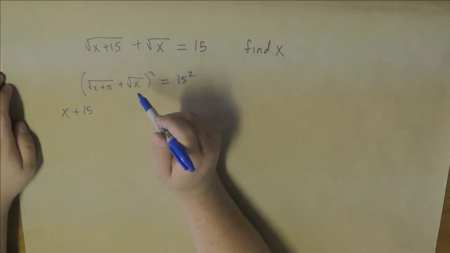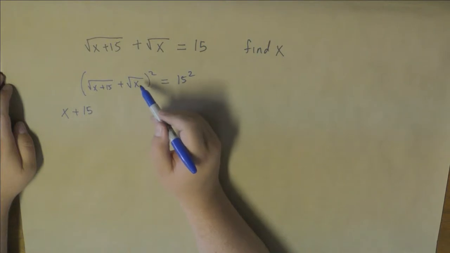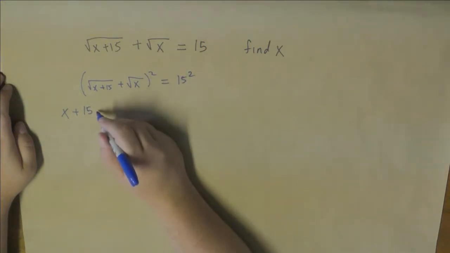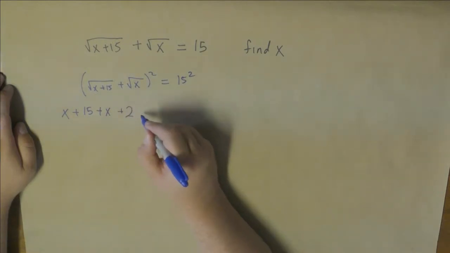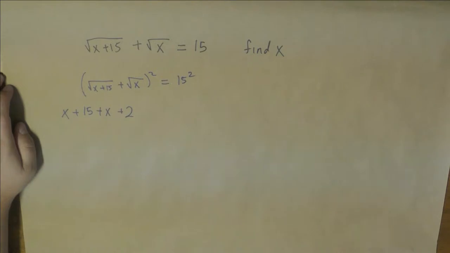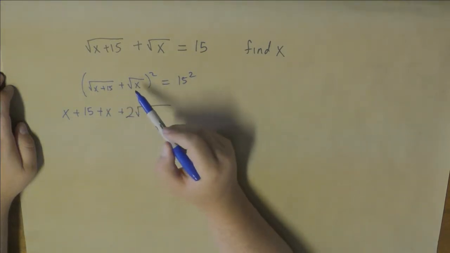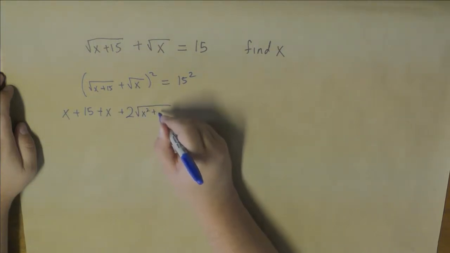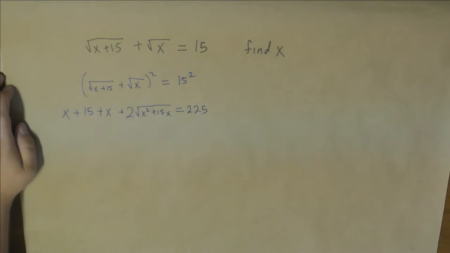And we're going to end up having to multiply the root x and the root x plus 15 together, and we're going to end up with two of them. You can check that by using the binomial theorem or just FOIL it out. Then we're going to end up with the square root of x squared, which is just x. And then our square roots multiplied together, we're going to have two times that. When you multiply the two square roots together, you can just multiply the bits under the square root sign. So that gives us the square root of x times x plus 15, so that's x squared plus 15x under the square root sign.